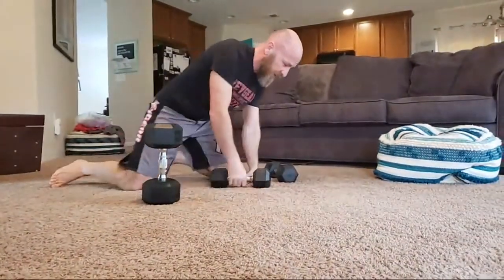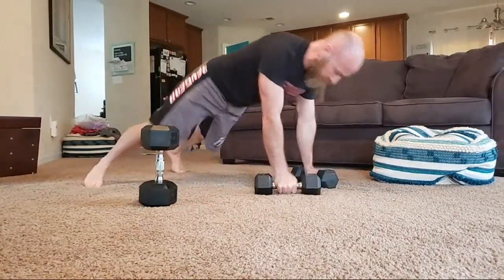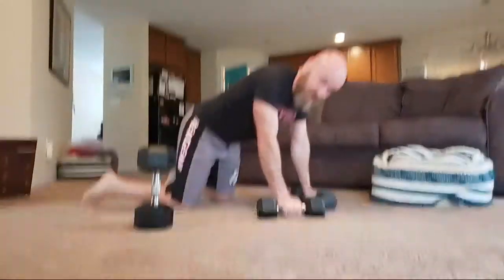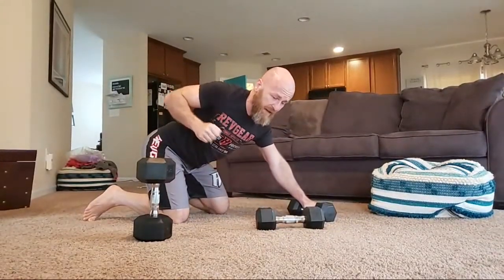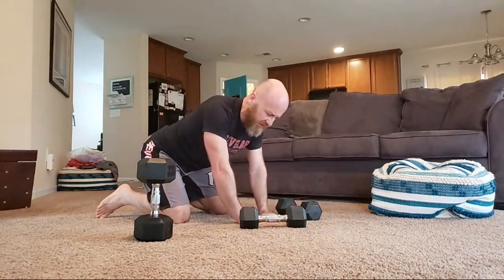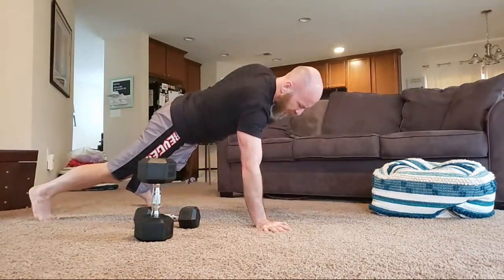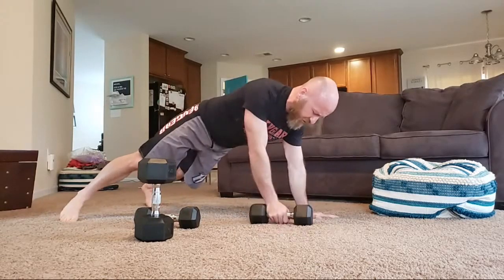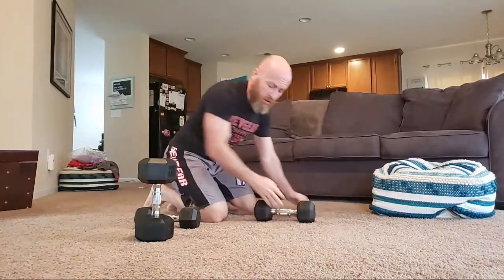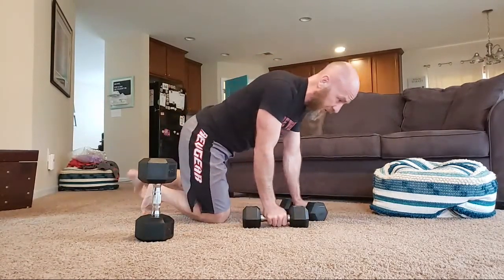Don't twist on these Renegade Rows. Don't twist. Don't do this. You don't have to move it that much. That doesn't do anything extra. We're trying to use our back. So, do them right. If this is too much on your hands, like you're trying to do Renegade Rows, you can do this. You know, and do 8 each side. You can do them the same one, 8 in a row, or alternate and just pass it over. If you can't, like, actually hold yourself up on the dumbbells.